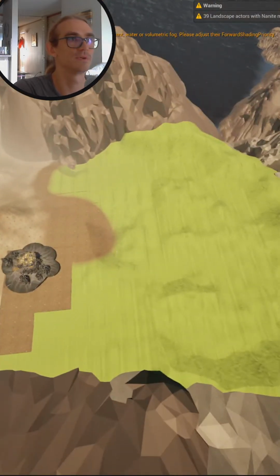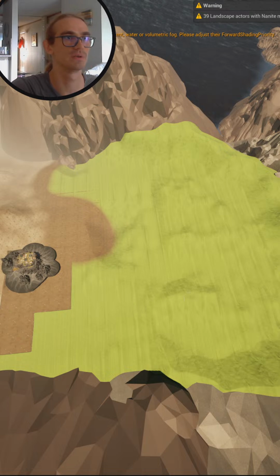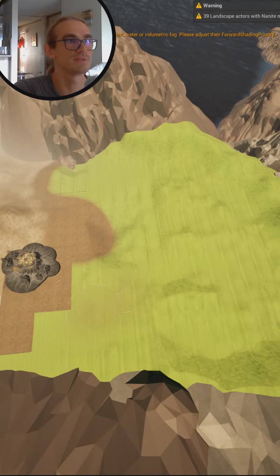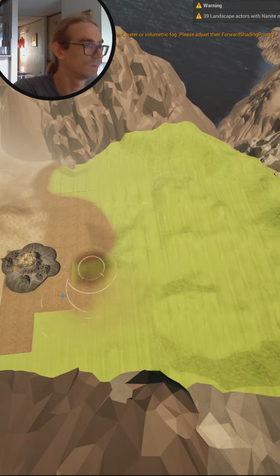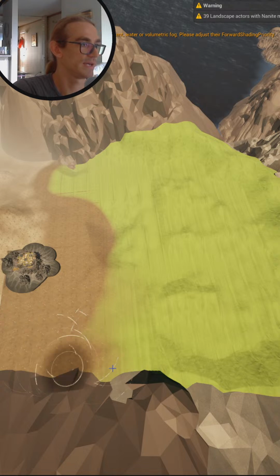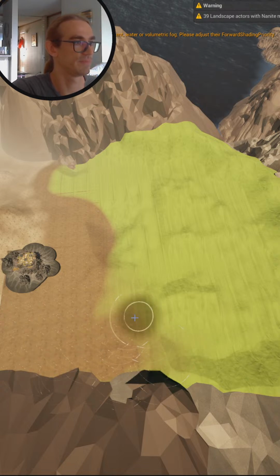Okay, cool. I'm going to paint this one, just a little bit of soil. Let's add a bigger brush, 5,000. Yep. Is the strength good? Nope, it's not good. Let's paint. Just be careful with the edges, because if you get out or make the brush too big, things start bugging out.